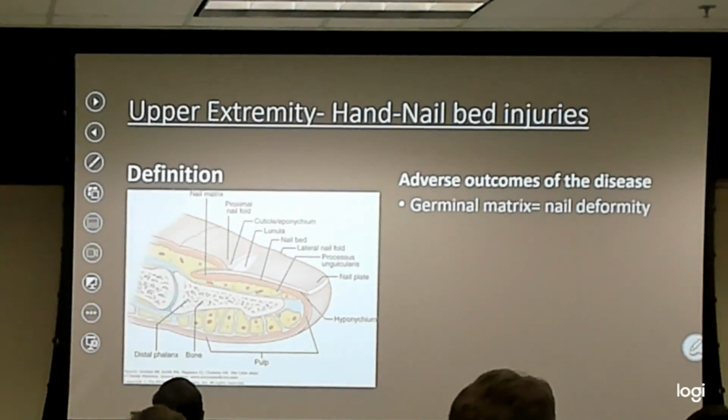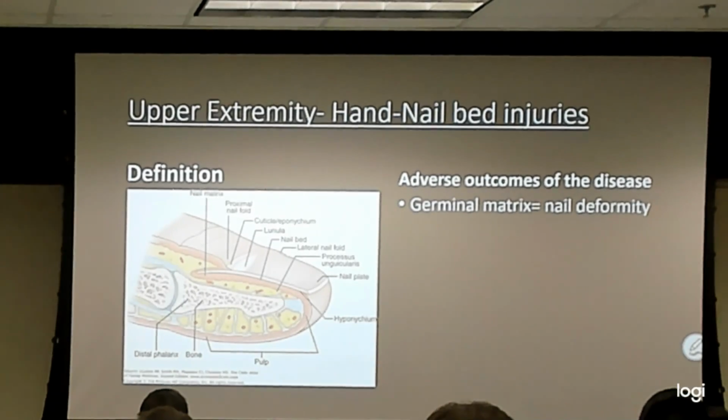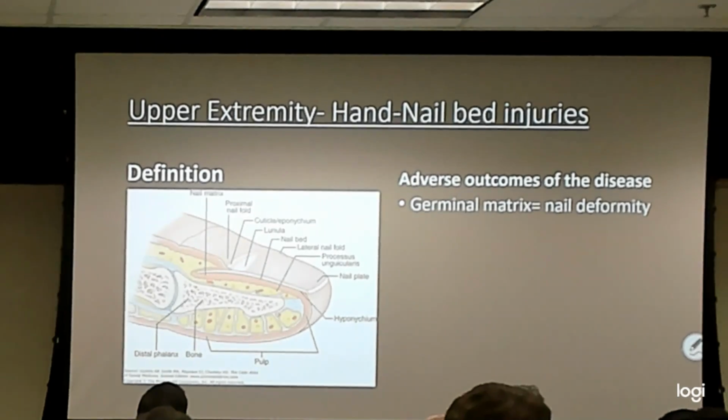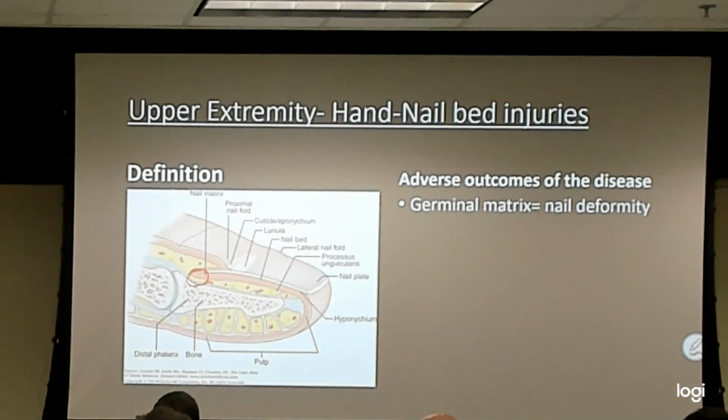Okay, so nail bed injuries. I've touched on many of these up until this point, but here is a cutout of the relationship between the bones and the nail matrix. Given the size of this picture, I want you to appreciate this space right here. This picture's blown up a lot, and still, from the bottom of that to the top of the periosteum of the bone, it's less than 1 centimeter in this giant blown up picture, which is probably several hundred times my normal finger. So in a human, this is a millimeter.